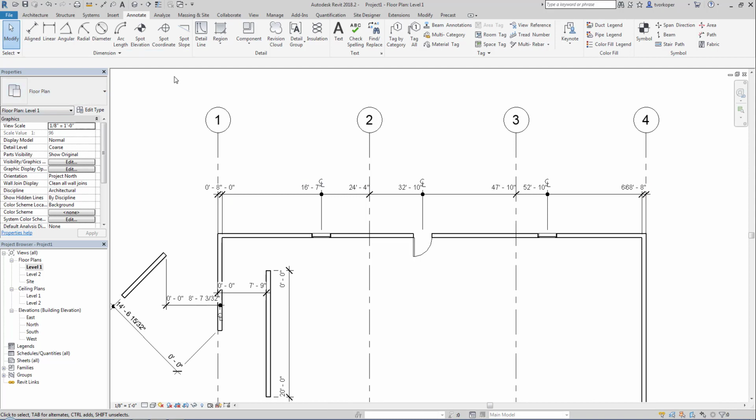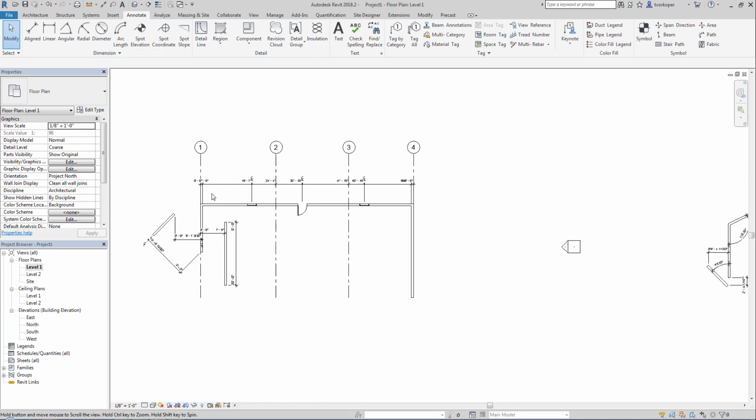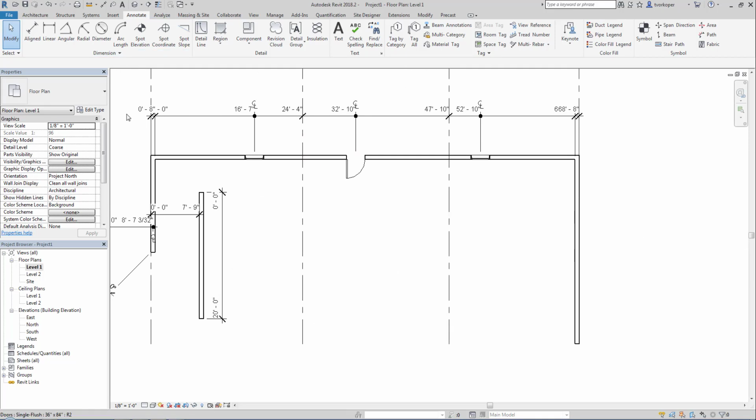And the last tools from the dimension panel that we'll take a look at are the spot elevation, spot coordinate, and spot slope. We'll start with spot elevation, which shows you how high a surface is from the level while you're in floor plan view. To do this, I'm going to need to create some floors.